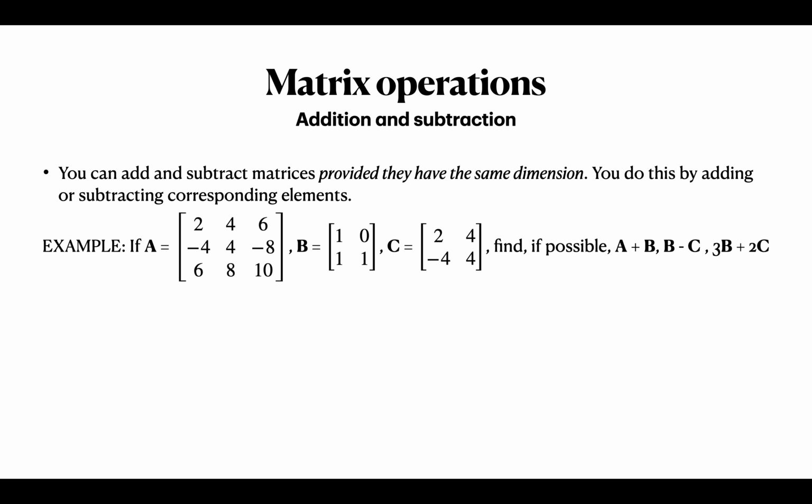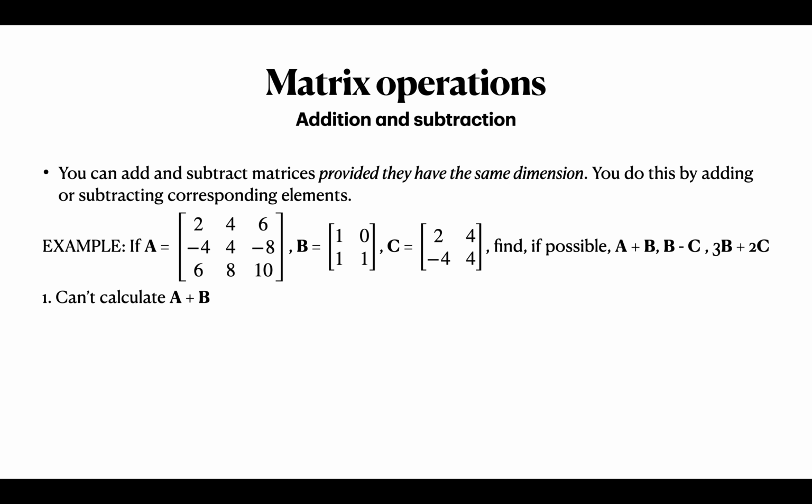So the first thing I'm asking you to do here is add A and B. Now I might do this in the midterm or something similar. I'm not saying I will, but I might. In this case, guys, you can't add A and B because A is 3 by 3 and B is 2 by 2. You walk away. You can't calculate A plus B. By definition, the matrices have to have the same structure.